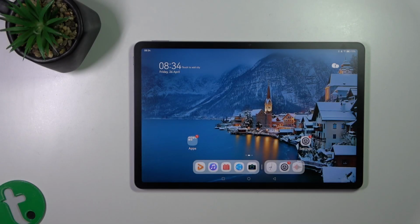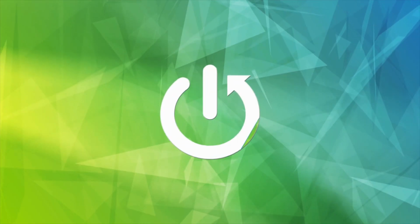In front of me is Huawei MatePad 11.6 PaperMatte Edition, and today I would like to show you how you can set up an alarm clock.